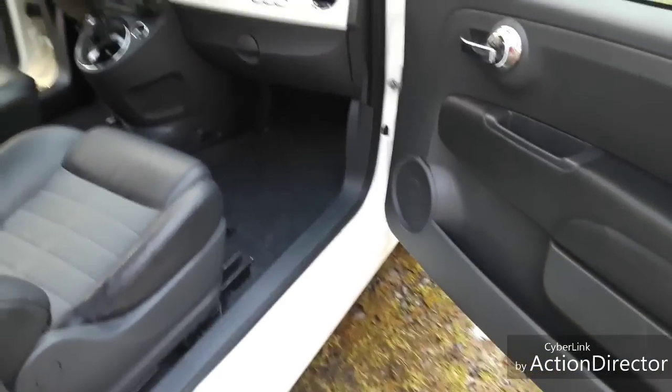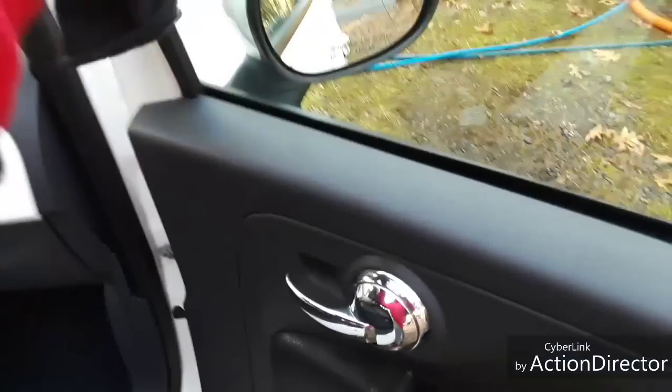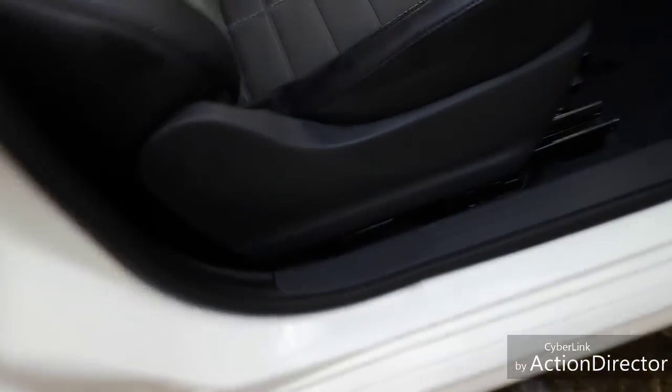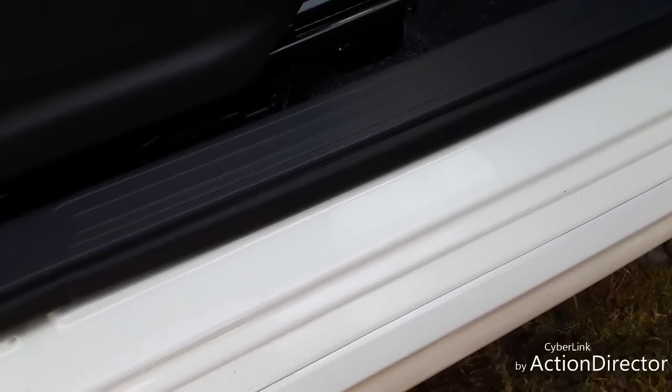Everybody, when you're doing details, I just want to point out, when you're doing door jambs and stuff like that, you really want to make sure that you dry underneath the door jamb, well, the door. All right, and you dry here. Now when you close your door and the customer opens, guess what? It won't be all wet. You get what I'm saying? From the water from under the door.